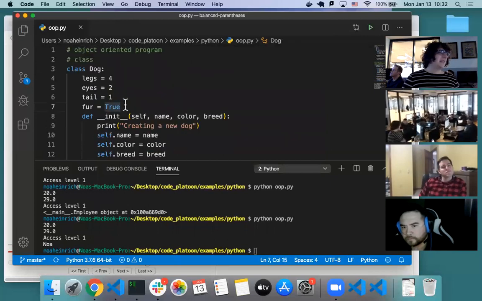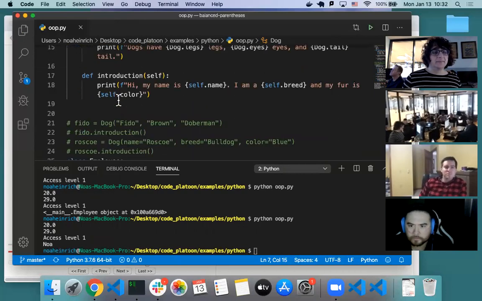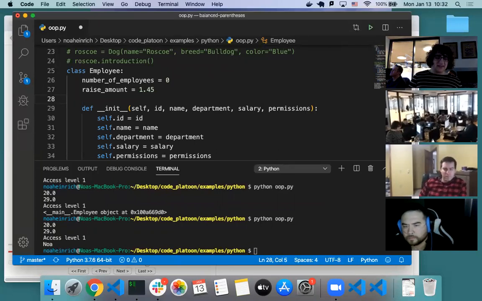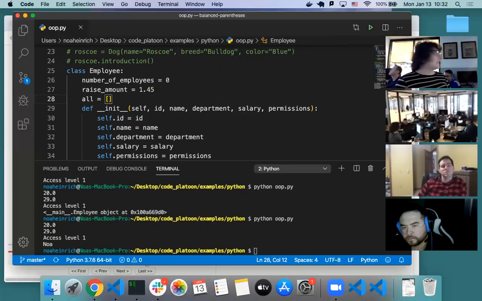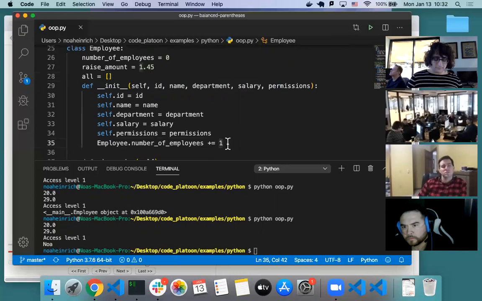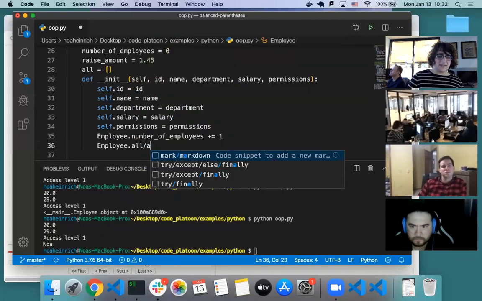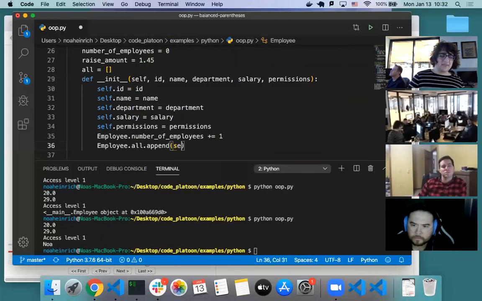Like this isn't standard practice, but if we wanted to keep track of all the employees, we could make one that says all equals an array, and then add each instance to the array with employee.all.append self.